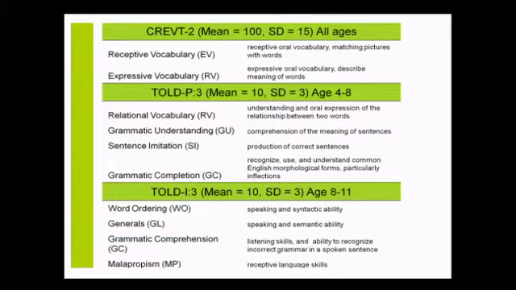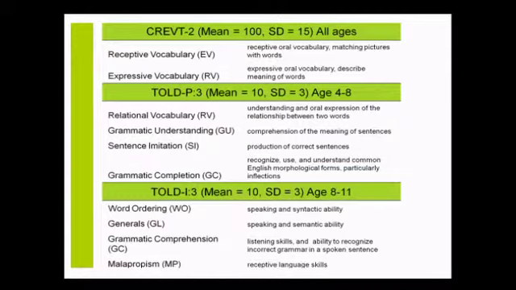The P is the preschool version, which was done with the children aged 4 to 8. And then the intermediate, which is the TOLD I, is the other version that's done for children aged 8 to 11. So there's two different versions that we had to do here. There isn't one version that would span the whole age span. So just in general, the things that the tests are measuring. So the TOLD preschool is measuring things like relational vocabulary, some basic grammatical understanding, that's more comprehending the meaning of sentences, sentence imitation, where the children have to produce correct sentences, and then some grammatical completion, where there may be some errors in sentences, and the children have to identify where the errors are and whatnot.